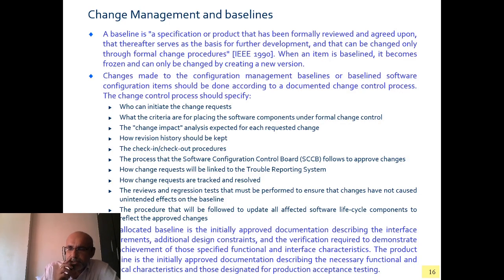Now, let us speak about the check-in and check-out. Alright. So, there is an SCM repository where all of the documents and source codes are present. Now you want to make changes.